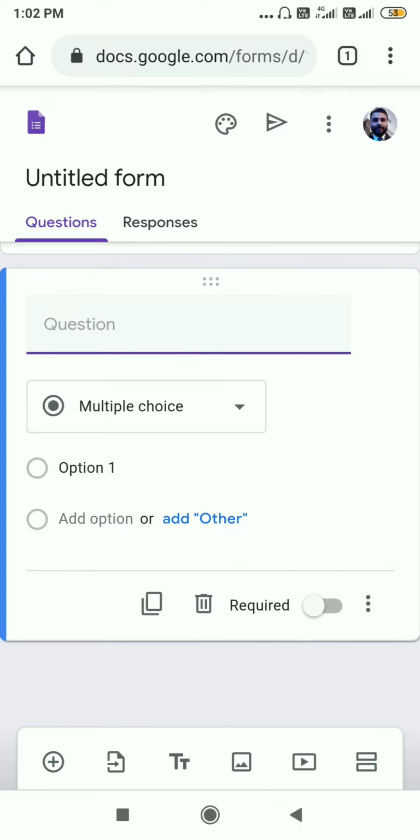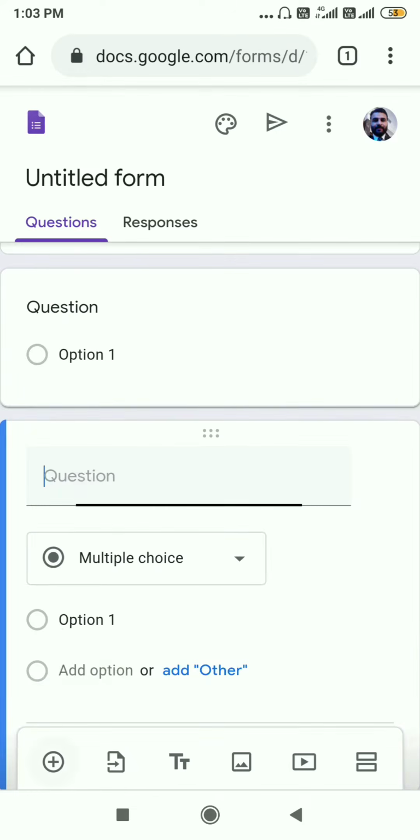So guys, if you are creating Google Forms in the mobile application, all the tools or menus are a little bit different. They are arranged at different positions compared with the desktop web browser. Coming to our first menu, that is our hovering tool menu. It is on the bottom of your screen above the home button. The first option is our plus sign. If you click on this plus sign, it will add a new question.